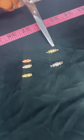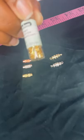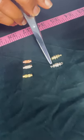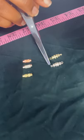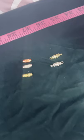With this particular type of barrel clasp, you actually need an additional product, which is your crimping tubes. It looks something like this, and they come in different colors as well. So you just match it up to whatever you're using. With the crimping tube, you would have to thread your line or your cotton thread, whatever you're using, through this little loop here. And then you'll use your crimping tube with some pliers, specially made crimping pliers, and you'll push down on it, and that's how you secure it.